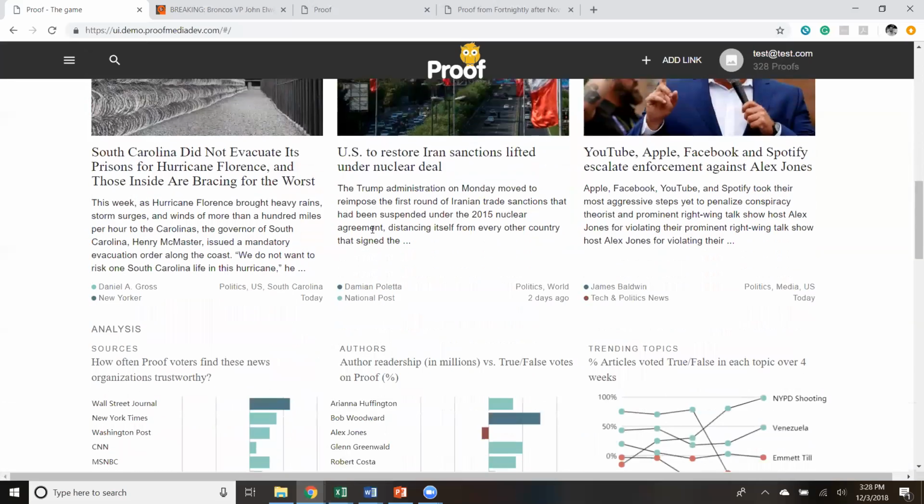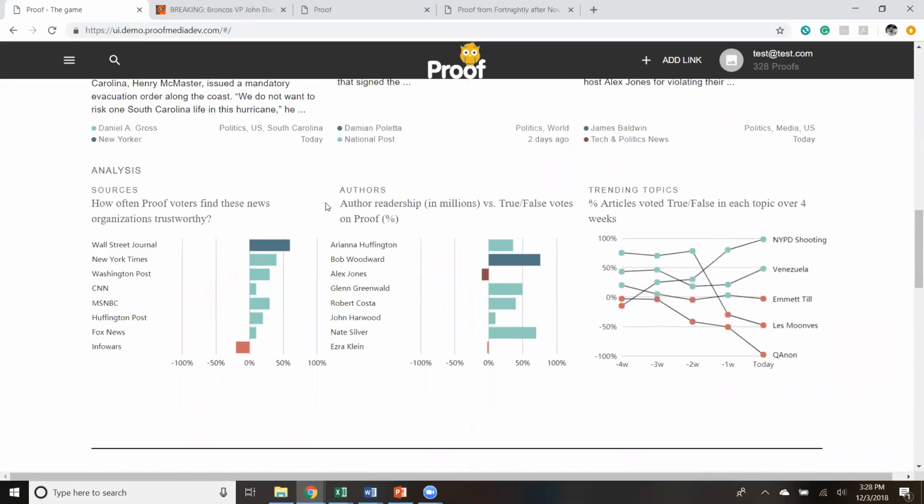The last thing I'd like to show you is what all this voting can provide us with. What you see in front of you are analytics associated with authors, topics, and sources. And this is where the power of Proof really starts to become visible. Now that we have votes which were staked with actual incentives and disincentives behind them, and were meaningful votes, more meaningful than likes or upvotes and downvotes, we can now aggregate analytics on sources and topics and authors.